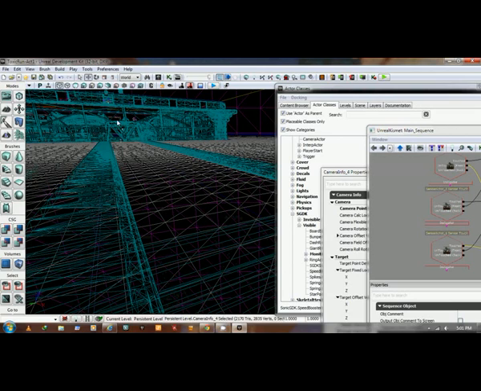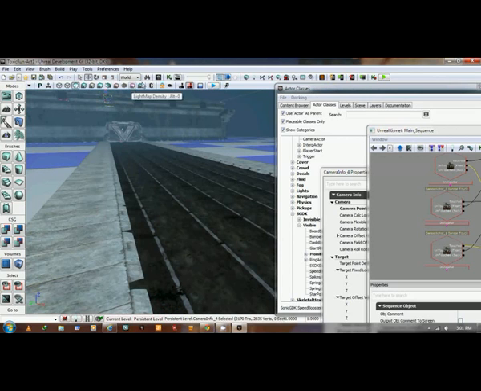For the sake of performance, I'm gonna stay under there and play this level, see what happens.